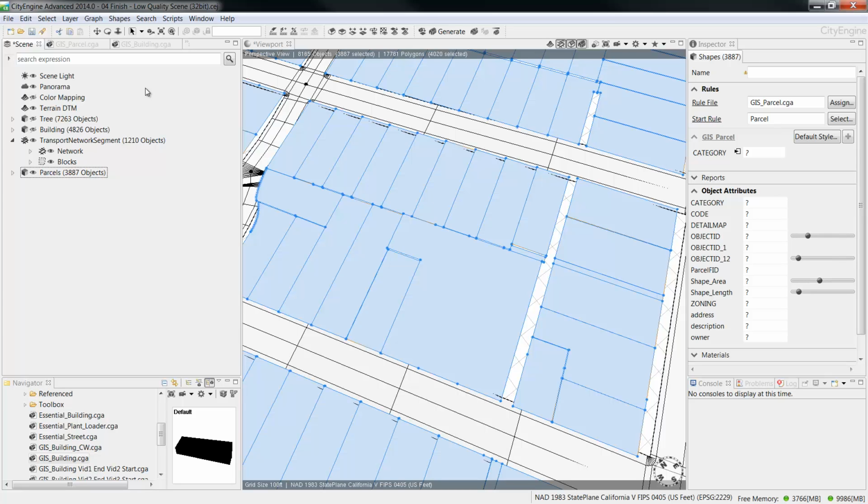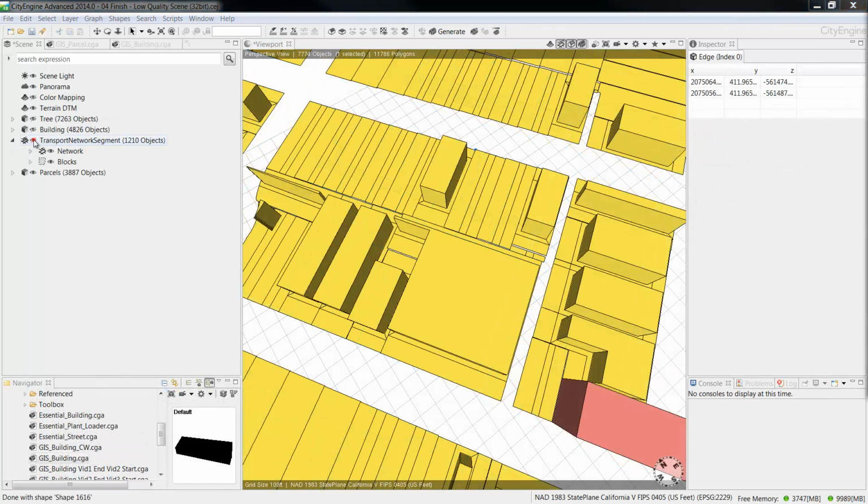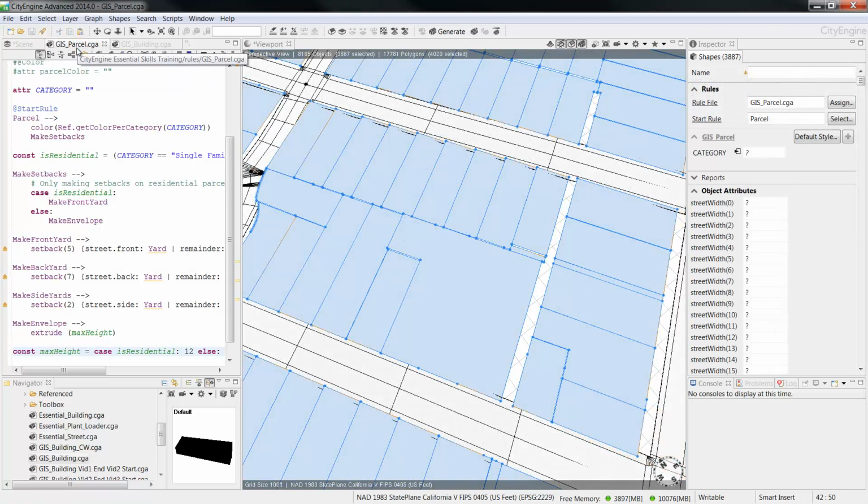Note when CityEngine creates parcel shapes from a street network, this happens automatically, but when the streets are from GIS data, the street edge will need to be computed this way. Once the process has run, generate the models again to see the difference. You can see what a difference this makes when we look at the models that were generated before we computed the first street edge. Now let's go back to the rule.